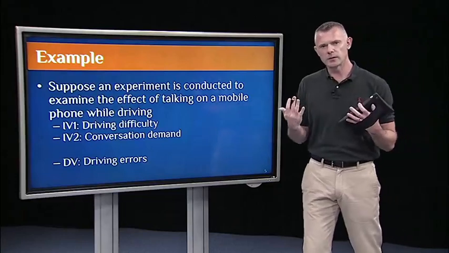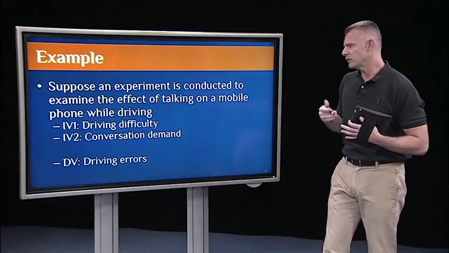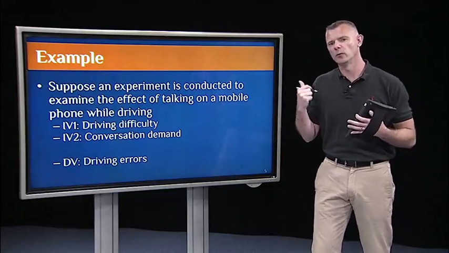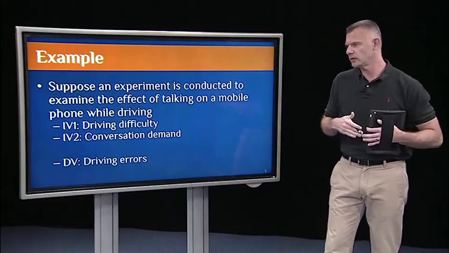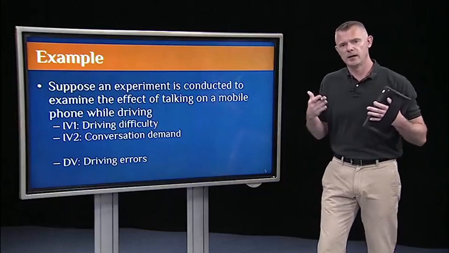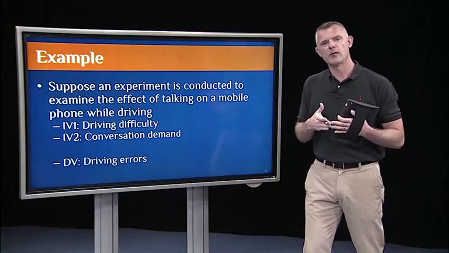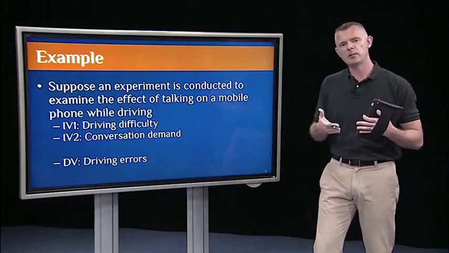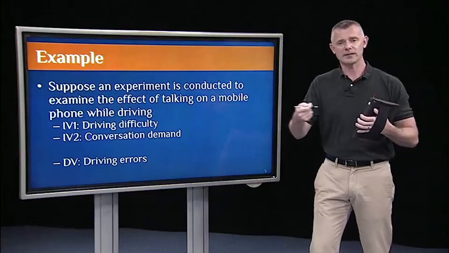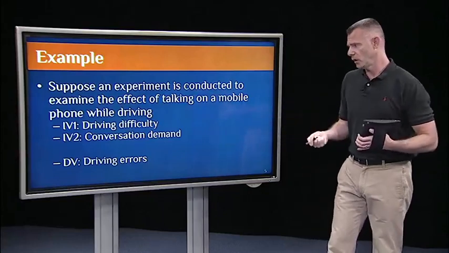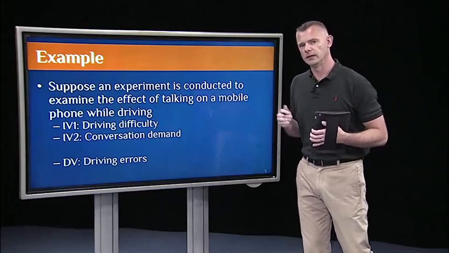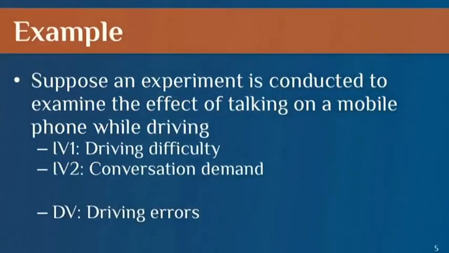So, of course, we're all concerned with the hazards of talking on a cell phone or mobile phone while driving. So people set out to examine this in a systematic way via randomized controlled experiments by putting people in a driving simulator and then randomly assigning them to different conditions. So one independent variable in this example is just driving difficulty. So there's a driving simulator, and you can vary the difficulty of the road. So some is really easy, not a lot of traffic, and then there's a hard simulator where there's lots of traffic, lots of turns, and so on.